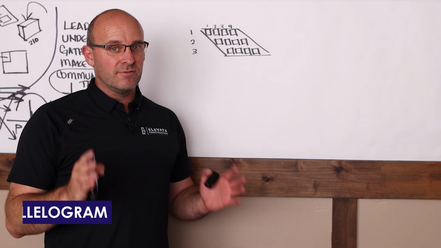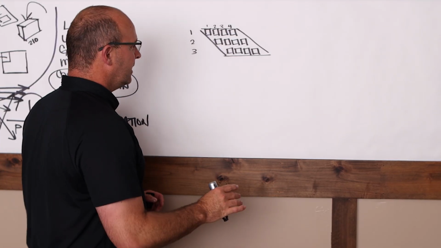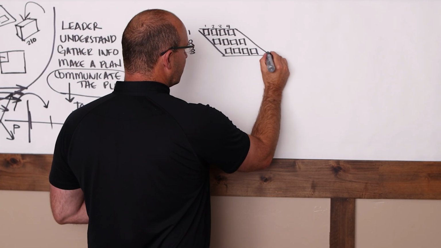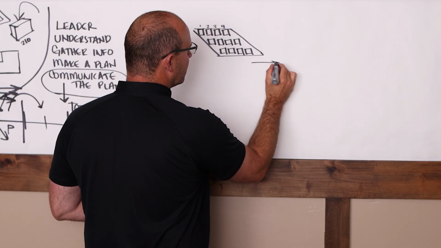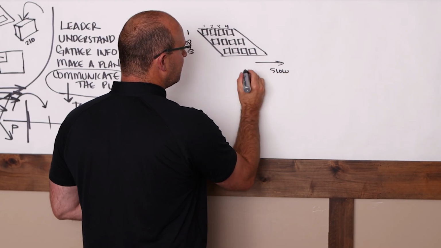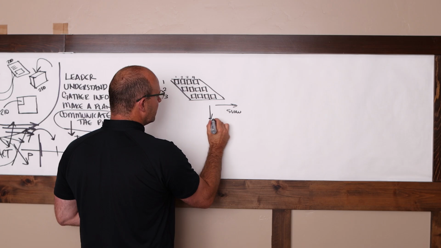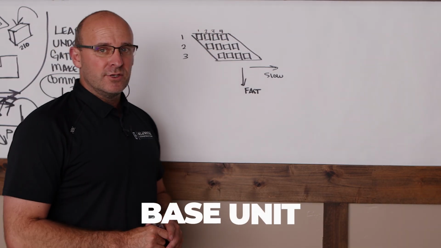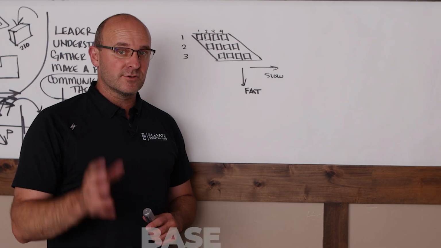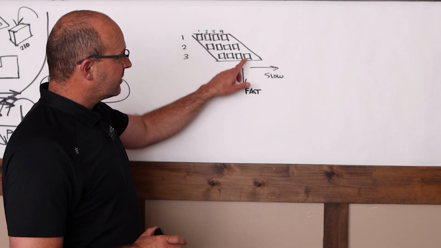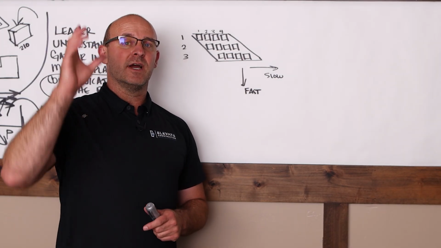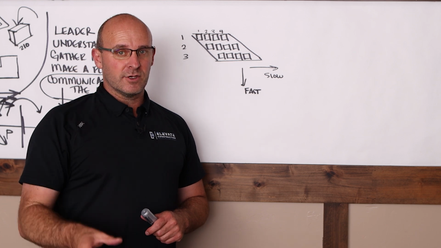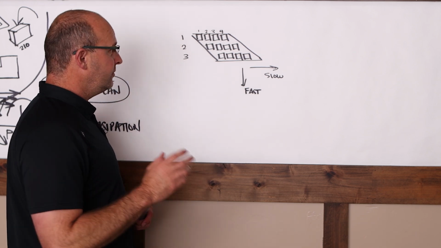Depending on how inverted it is tells us how fast it's going. When you see a parallelogram, if it's longer, that means it's going slower. If it's more vertical, that means it's going faster. So this is pretty genius. But this is the base unit of how we plan construction projects. The actual takt wagon is the base unit for how we calculate construction production plans. Okay, so they're two very different things.